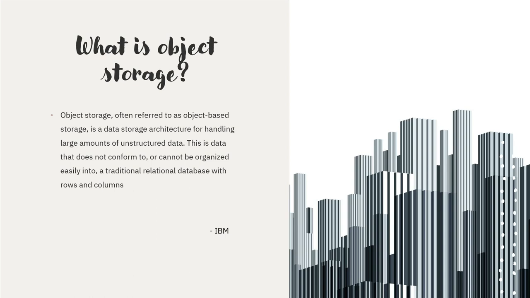And when we talk about object-based storage, the lowest level of granularity, or the basic building block of object storage, is an object. According to IBM, if you look at the definition, what is object storage? Object storage can be referred to as object-based storage, and it is a type of storage architecture which can handle large amounts of unstructured data.